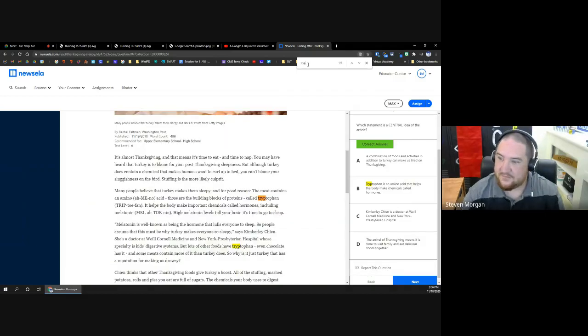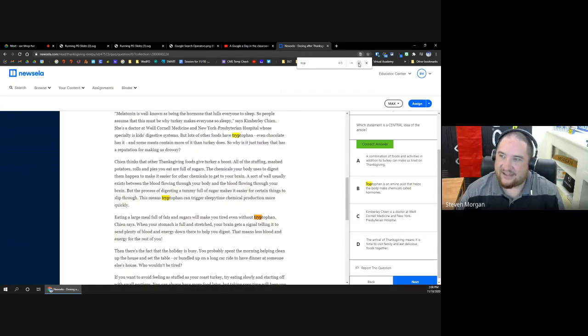And as I do that, you can see that it takes me to the first instance of that word inside of the article. And if I click the down arrow, it'll take me to the other instances of that. And it highlights in yellow so that I can find them more easily. So Control F is the quick way to search whenever you're inside of a website.